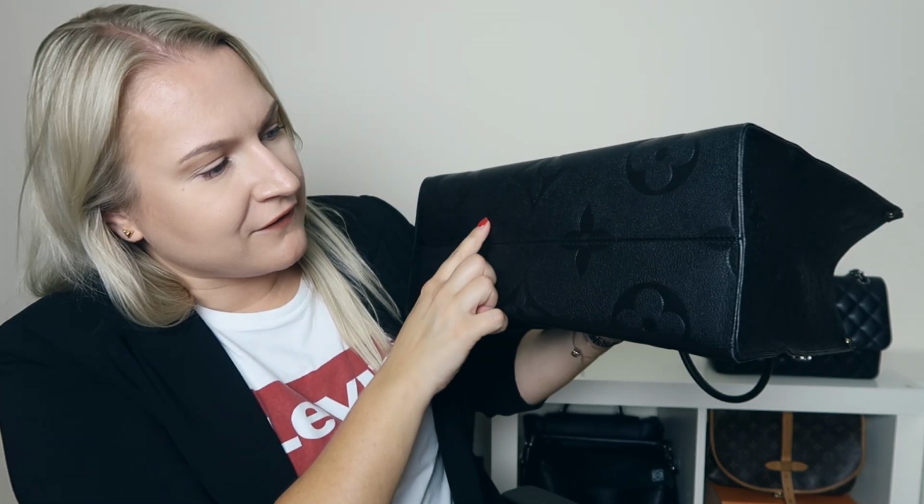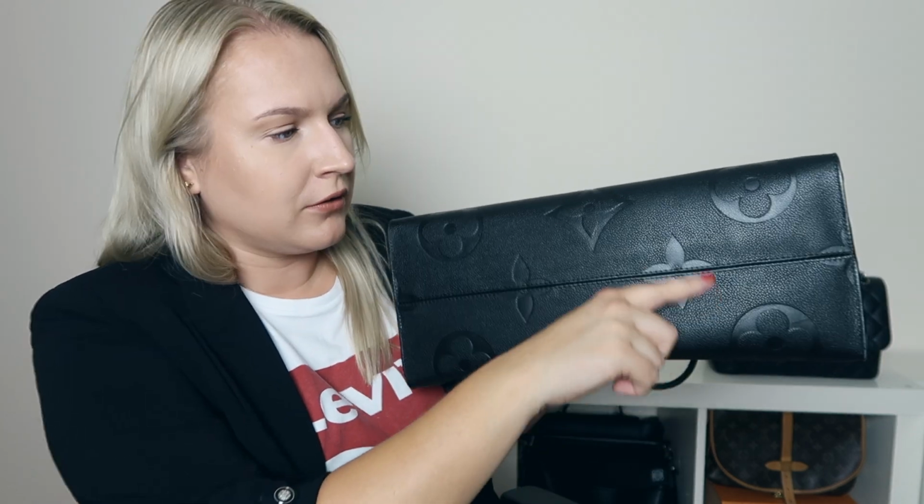If you have other things that are a little bit off or that you feel are not like they should be, then you should definitely go and check it out. But yeah, you see, everything here is symmetrical. There's no wonkiness or anything. So that is what you should look for. You see that everything is symmetrical, and that's what you should be looking for. So this is a video to say, no, my On-The-Go tote is not fake, but if you have a concern with yours, or you're wondering why you're seeing some people have a bag like mine, and you're like, oh, I think that Carol girl, you know, that really weird, loud girl on the internet, she's got a fake bag. No, she doesn't. She does not.